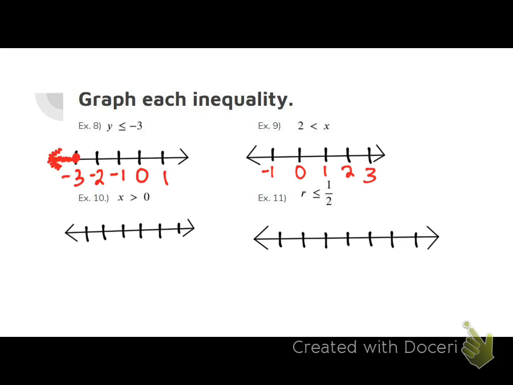Before we start graphing, my variable should be on the left. Is it? No. The variable right now is on the right side. That's not where I want it. So I have to pick up this whole thing and flip it over. If we do that, the x will be on the left. The 2 will be on the right. Dante? Yes, the symbol also has to flip over.